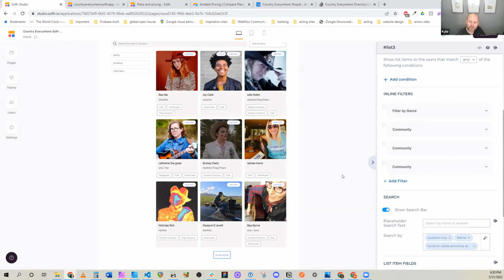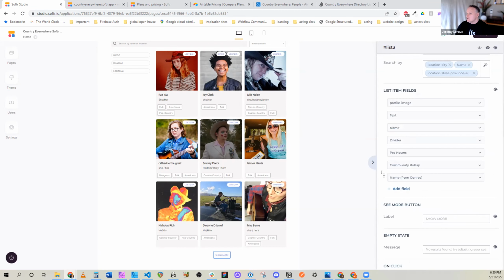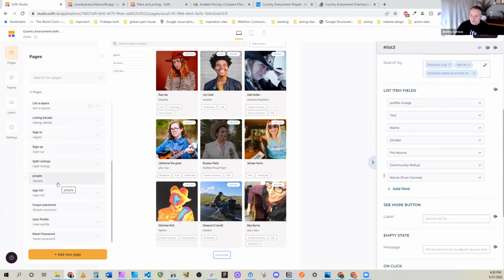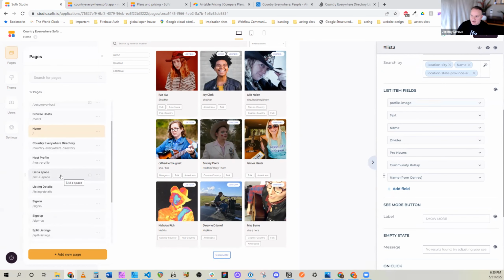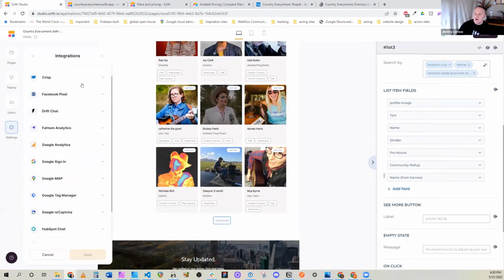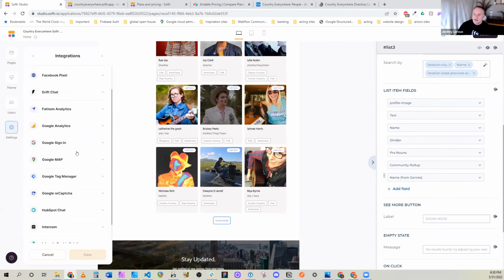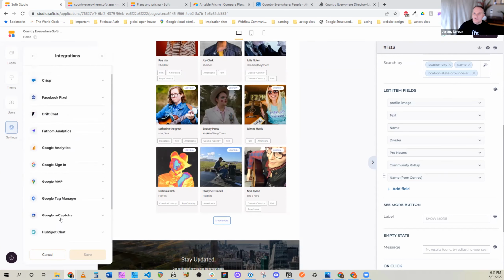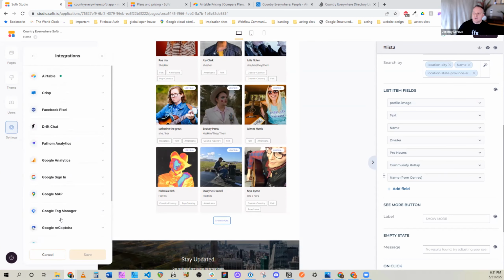So is there a map block? There is a Google, well, it's actually not even a block. It's in the higher tiered setup that you can set that up, but they have hookups to Google Maps. So they do actually have integrations. There's all of these. Airtable, obviously, but they have Google Map integration, HubSpot chat, Stripe checkout, all kinds of things. So you can build different things.